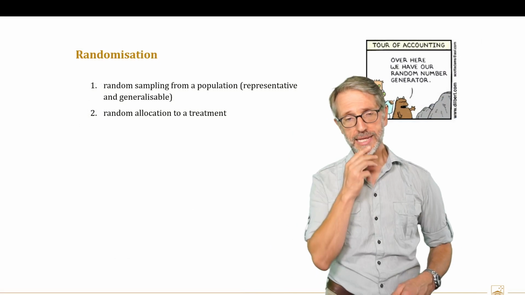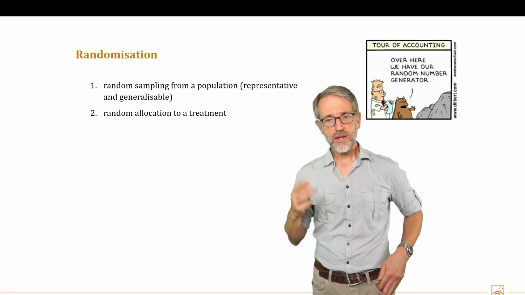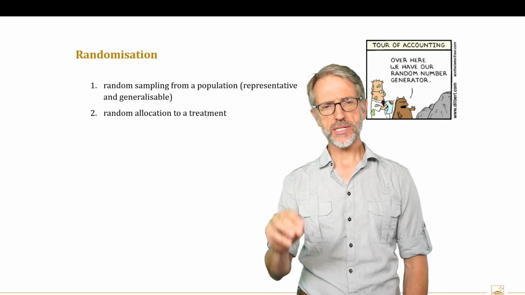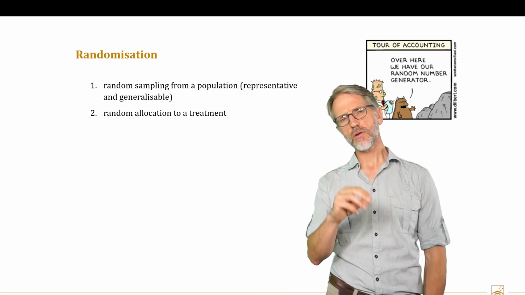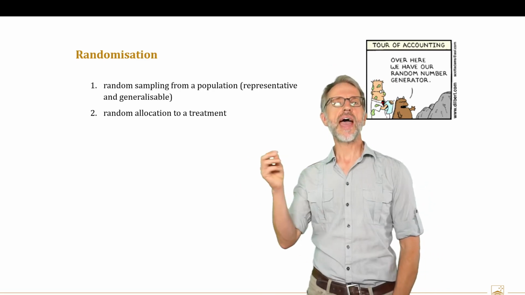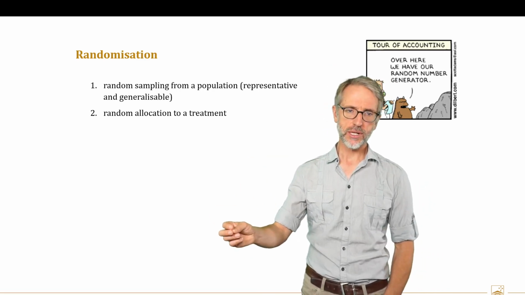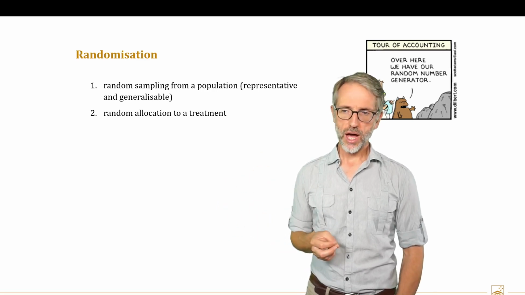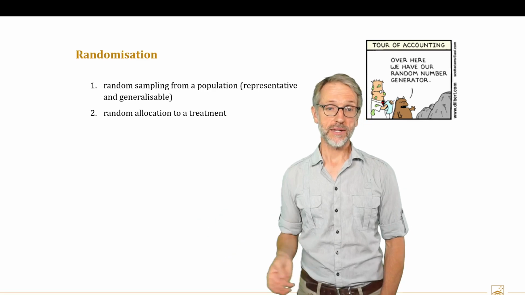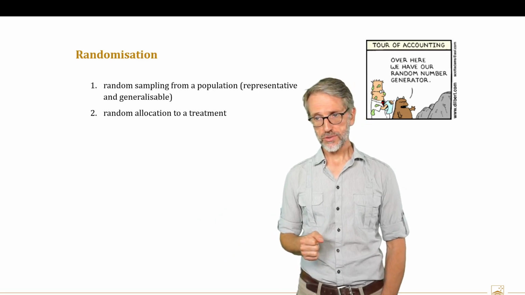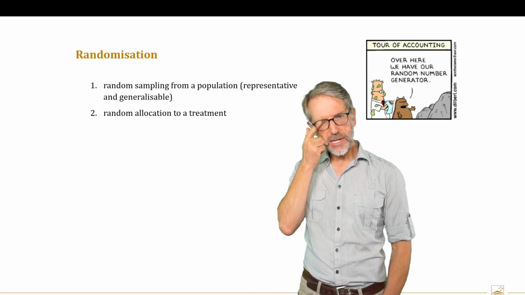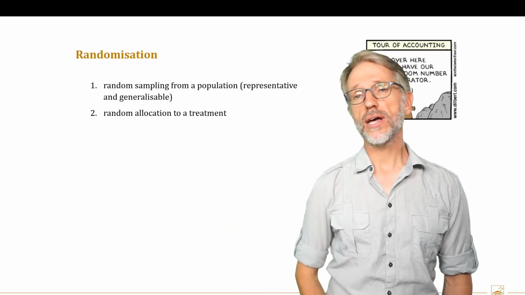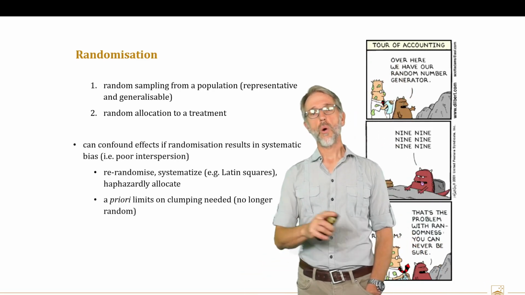All right, number 3 in our list. Only 2 more after this. Number 3 in the list is randomization. We have talked about randomization in the context of the central limits theorem. You know that it is important and that in the absence of randomization, we cannot assume that our sample data are generalizable. They're not representative of the population that we're interested in. So that means we don't just randomly select individuals, but we also randomly assign individuals to treatment or control.